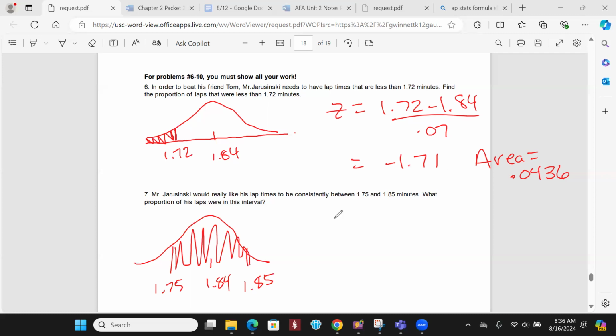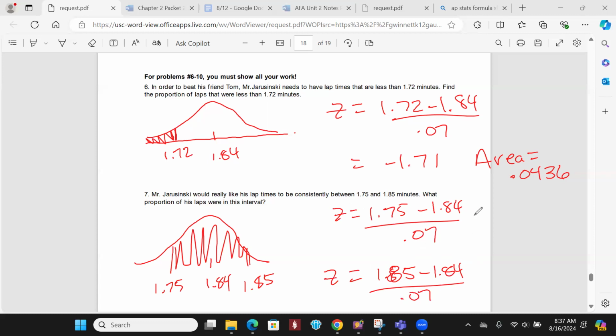So we're going to find the z-score for the first one. We're going to find the z-score for the second one. Ooh, can't draw an 8 today. And when you do that, you should have gotten negative 1.29 and 0.14. Okay, then we go to the table. Everybody okay with how to use the table? Then you find the proportions that go along with those z-scores.